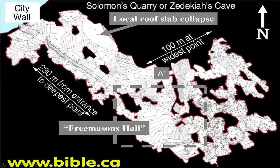And I think it's symbolic, spiritually speaking, but everything over here that you see in all these dots is closed off to the public. Now, if you followed the link that I sent you on Zedekiah's caverns, you watched the archaeologist and the guide drop into a hole. I knew about that hole from Indy Jones. We knew all the secrets of everything because he wanted us to stick our nose in it.